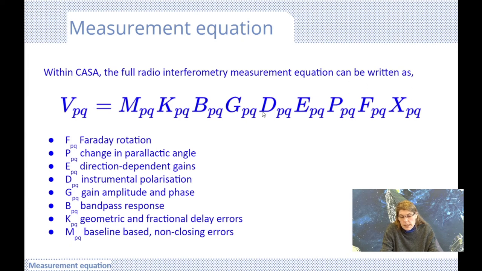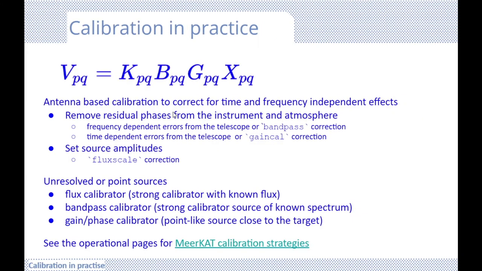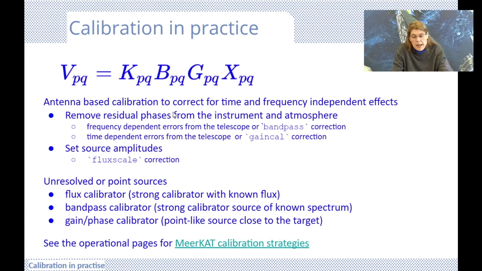Then, next important is the instrumental polarization, which is an off-diagonal matrix, describing the leakage between what we assume to be orthogonal polarization channels. We have complex gain, which is sort of a catch-all for most amplitude and phase errors introduced by our antenna electronics. Then we have a bandpass response, which describes the frequency dependence of antenna electronics, followed by our geometric and fractional delay correction, which are errors that correct the fringe rotation and thereby position our target on the sky in the phase center. We will focus this presentation on the most common calibration correction matrices, which is going to be our delay, our bandpass, and our gain corrections.